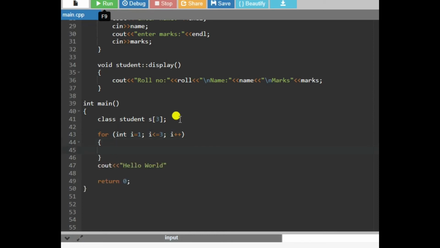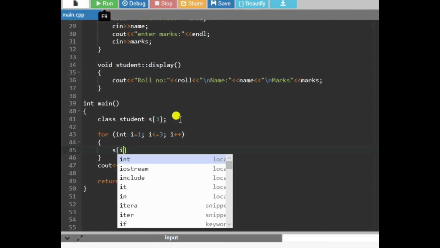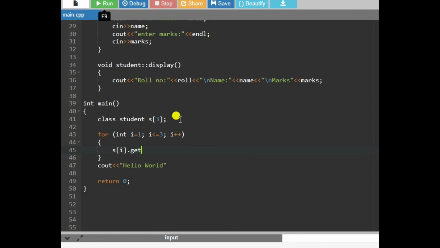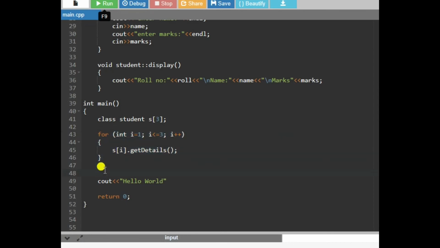Once you've done that, inside this, you're just going to invoke the set details function. Once that is done, that's it. The for loop is done. And we can copy the same for loop for display. So why do I have different for loops?